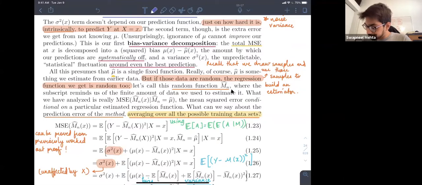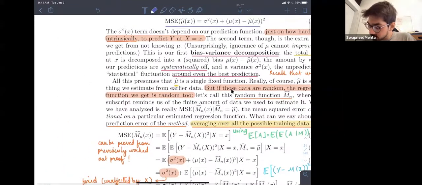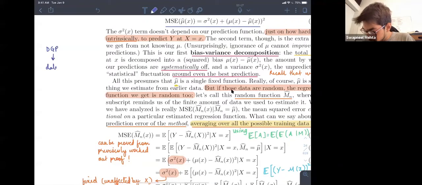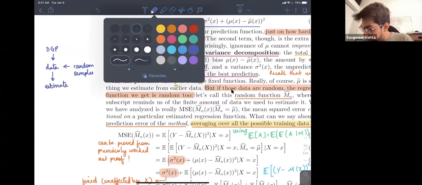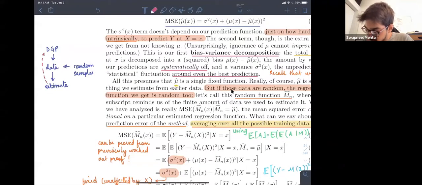Okay. So the way we do this is that our data come from some data generating process. The DGP gives us our data. So in a sense, our data are random. We sample these from this DGP. So because this data are random, the estimate that we obtain of our true function, to be fair, this should go back up. You want to estimate the DGP, right? So the estimate you obtain of the DGP will also be based on these samples. It's a bad diagram. It will vary with the data. Yeah, that's all he's trying to say.